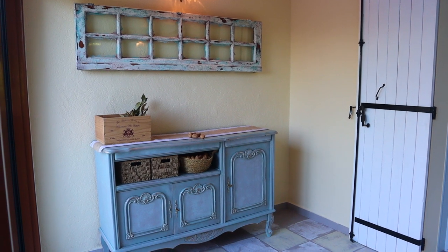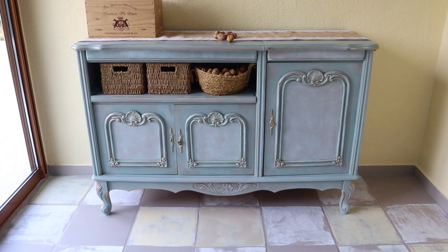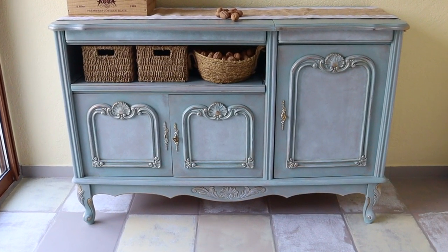To finish the piece, I have applied some gold gilding wax to the details and gave the cabinet another coat of wax.